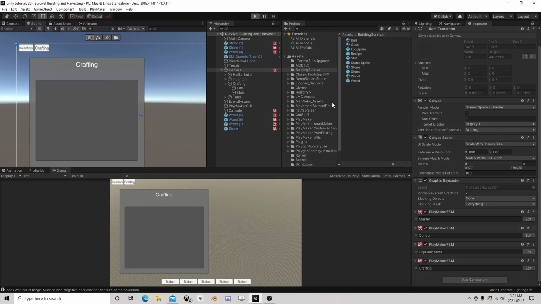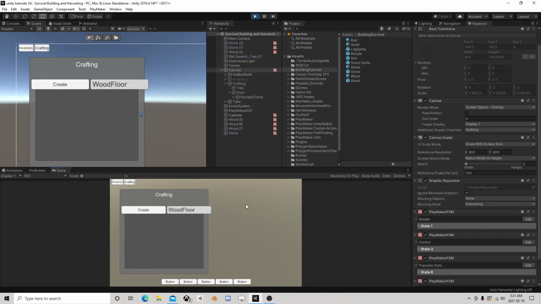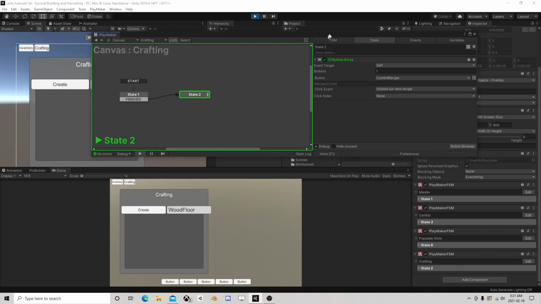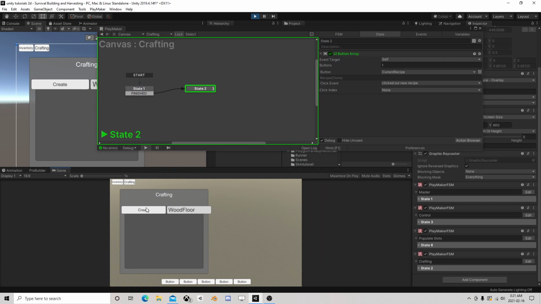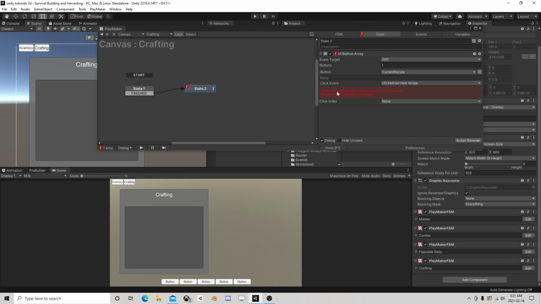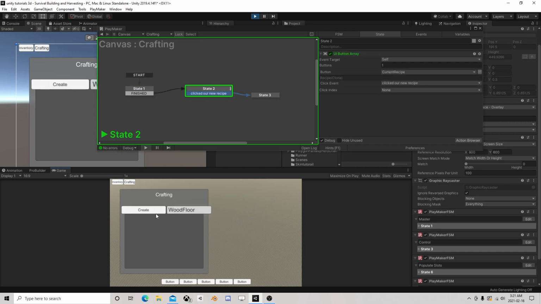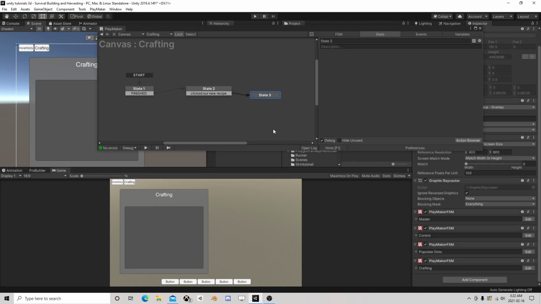So if I now hit play, right, we open that up, we see this, and if I click that, oh, we never gave him a pathway out. Oh, that's silly of me. All right. So we hit this, and there we go. He's transferred over with a dynamic button.